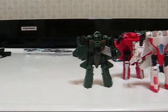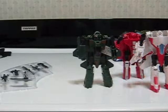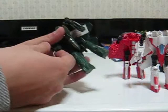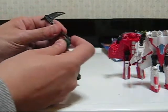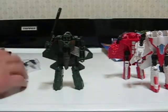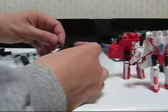Max, you gotta calm down — I'm shooting a video here. You just can't get professional behavior from a dog. Sorry for the interruption. Let's see if the little guys can hold the accessories they came with, since they do have peg holes in their hands. Oh yeah — the weapons actually do fit in there! So there's another little win for you: they can actually hold onto their weapons. That's kind of nifty — my little knockoff aerial bots can actually arm up.